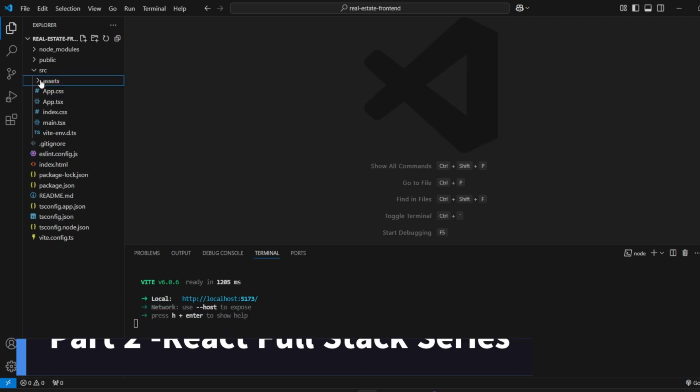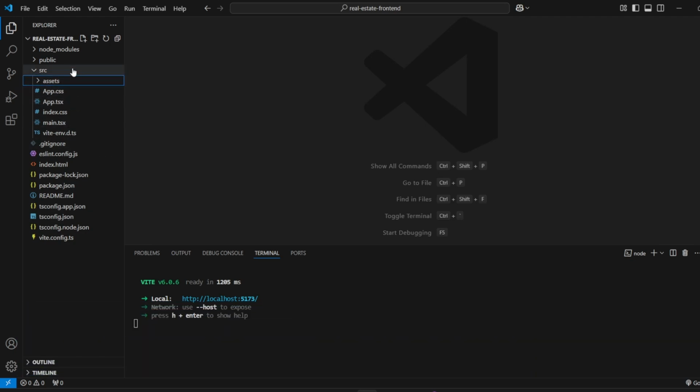So you see over here that we already have some files in the source folder. We'll add a new folder over here, that is components. Now this is a real estate web application, right? So for the first component, we want it to be related to the listings that we will have available for multiple properties on the website. So let me create a tile component for that.